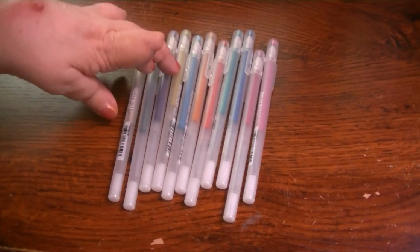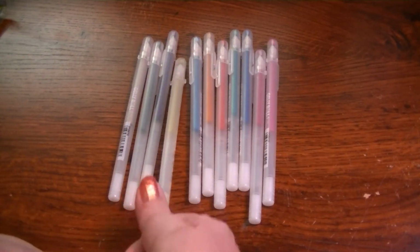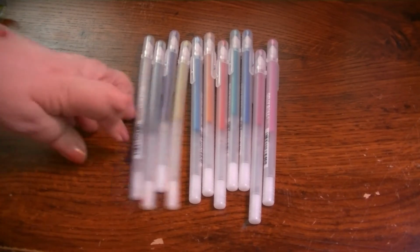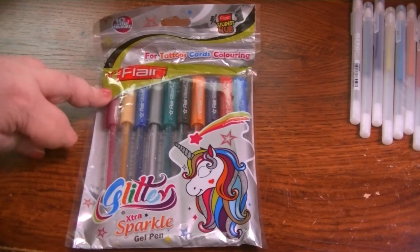But I really like them. And in this one, the yellow one is like my favorite. I reach for that one a lot. These are just beautiful pens, and they are very, very sparkly. They are a close second to being my favorite behind the Pentel Sparkle Pop ones. These are new. I haven't even tried them yet. I got 2 packs of these.